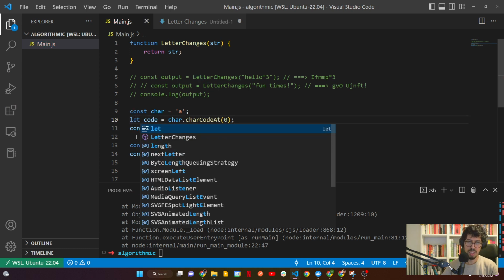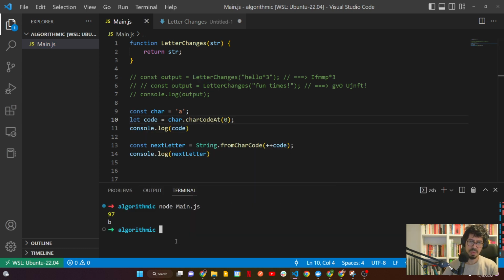So this is what we did. We had A, we transformed it to a code, and we did the opposite way, but we increased the code by one before. So we can find B. We have A, its code, we add one to the code, and then we do the opposite transformation, and we find the next letter.